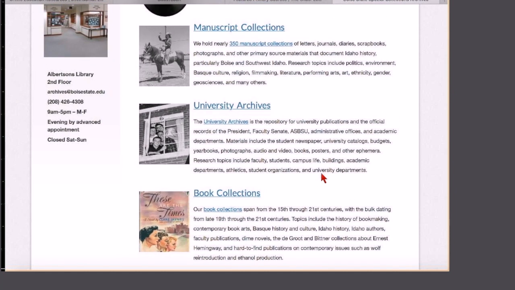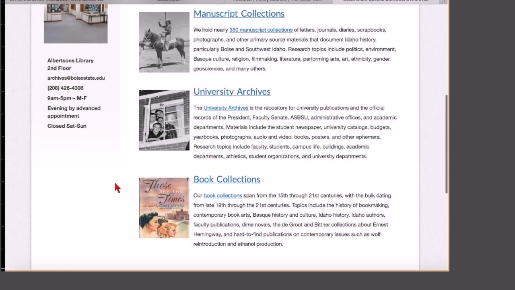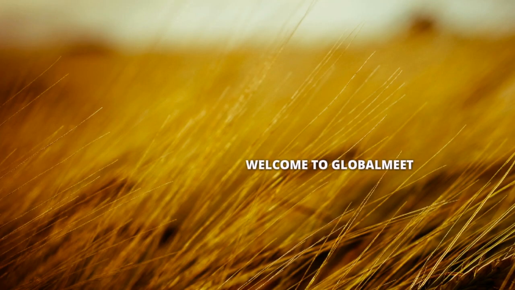And then, like I said, the Albertsons Library itself is open to the public, so if you are looking for a book, you can always go find it there. They've got 3 or 4 floors, all full of books, and a really great selection of historical books, especially if you're looking for things like it says here with Basque history and culture, or those really specific Idaho topics that you're not able to find on the internet even. There are great collections at the Boise State Library for that.